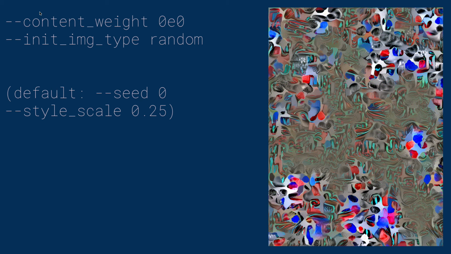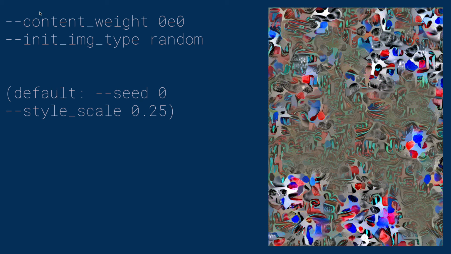And the other thing you can do is, there's a default value of seed 0, and I don't want to talk too much about randomness here, but randomness is basically mathematically defined. What you do is pass in a seed value, and that changes the randomness. So seed 0 versus, oh, this should be a seed 10. I don't know where it went. Maybe it's at the end of the file. But basically, if you change the seed value, you'll get different textures. So if you wanted to print just this texture, and you don't really love that most of the blue and red is down here, you could change up this random value and you would get different placements for those textures.